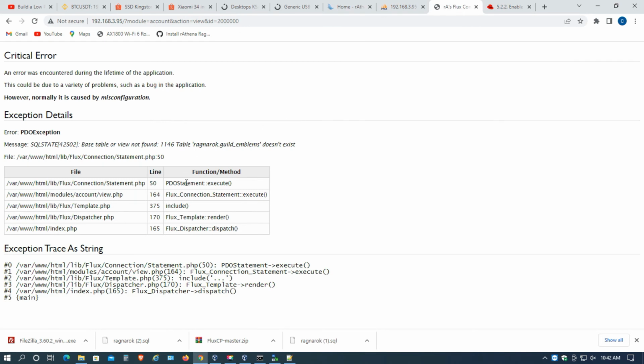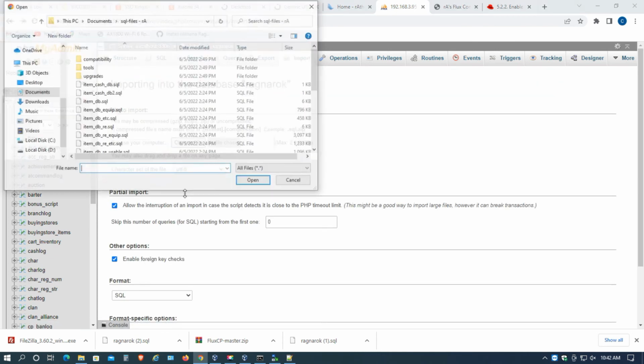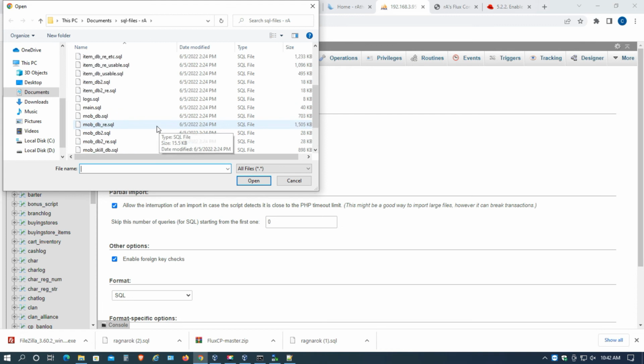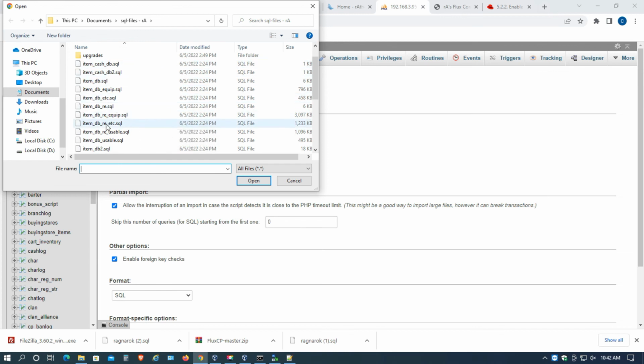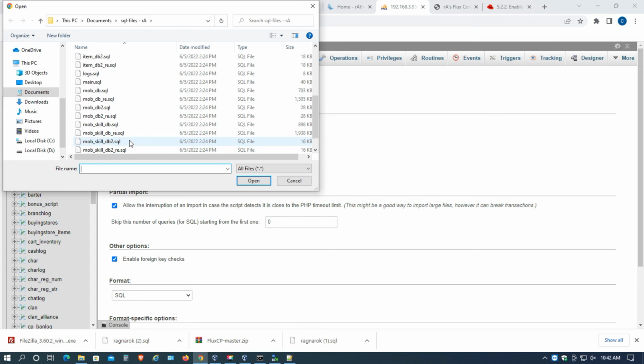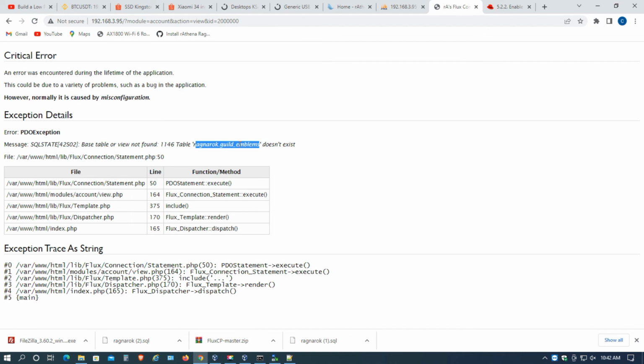Go. Oh, Ragnarok guild emblems. We have a problem in the emblems. Let's find where it is. Nothing here. So let's check this out.